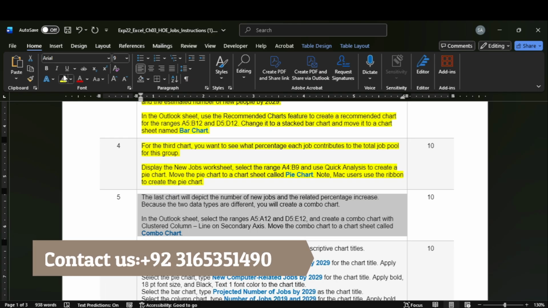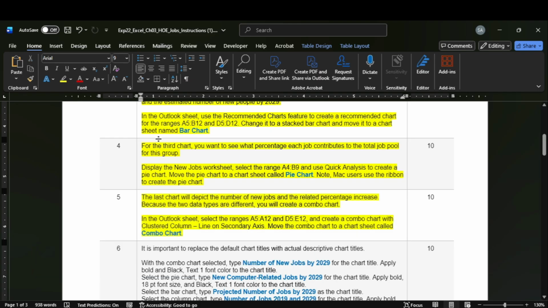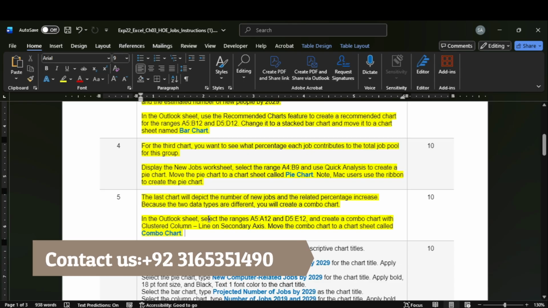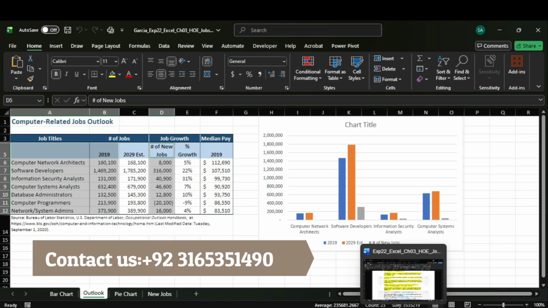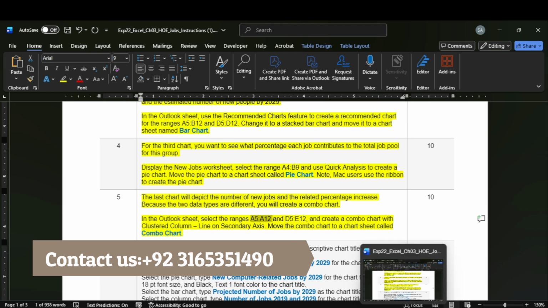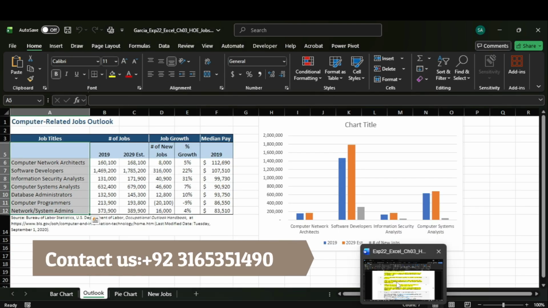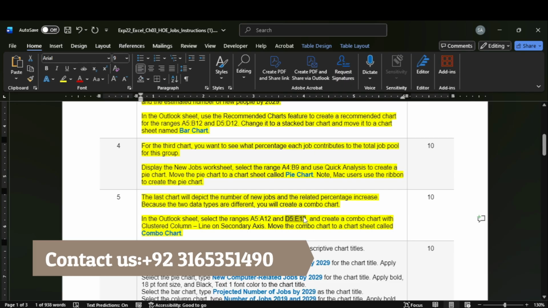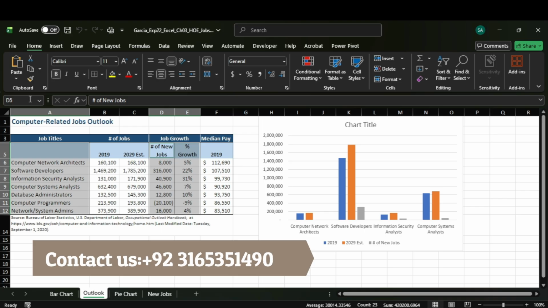In the next step, it says in the Outlook sheet select the ranges. So in the Outlook sheet, select this range and this range.